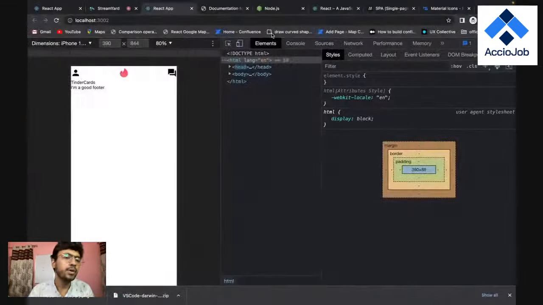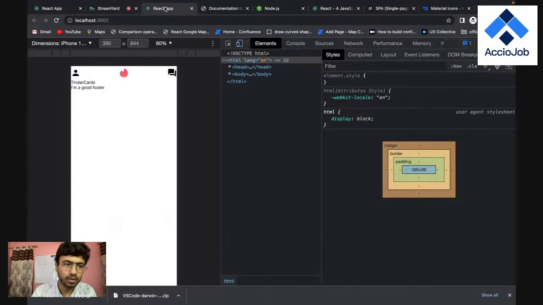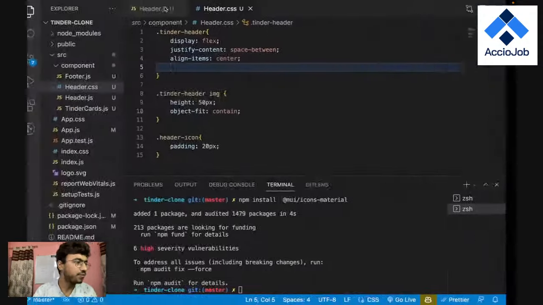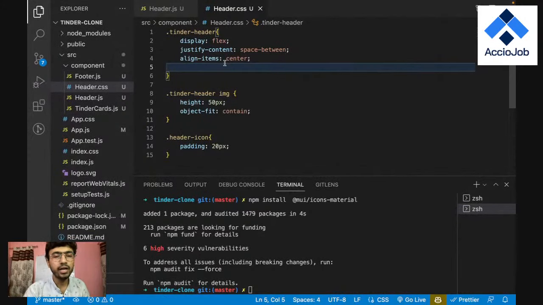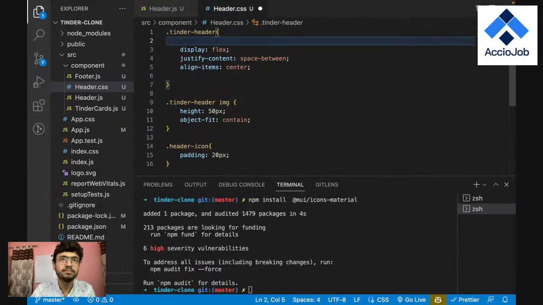Okay, so here you can see it is looking exactly like what we want to make, and we do that with the help of Flexbox. And it is very important in terms of your interviews. Interviewers are actually looking for Flexbox if they want to ask you any CSS question. If you do not know it, it is a very important thing, and it will make your development much faster. Flexbox is amazing.